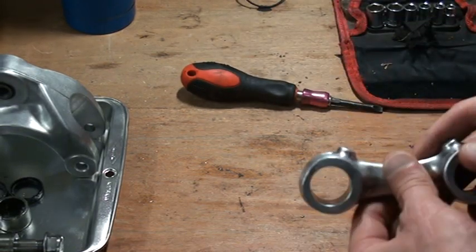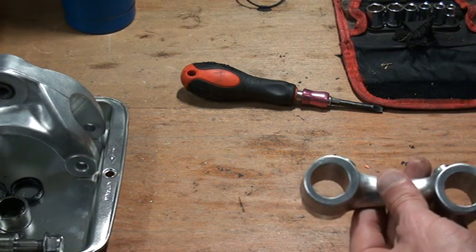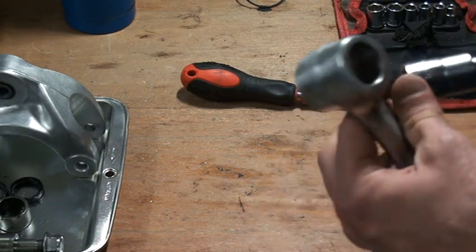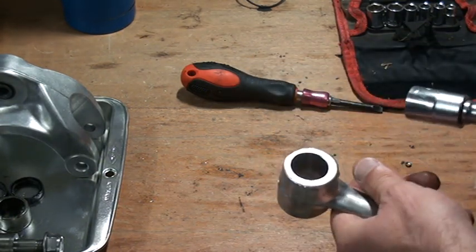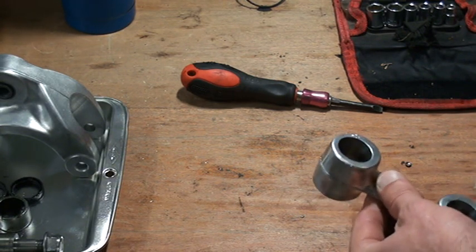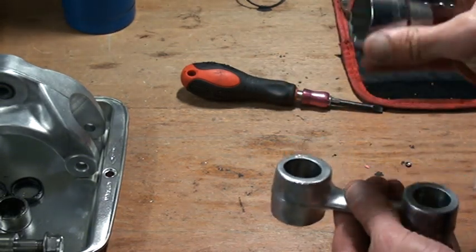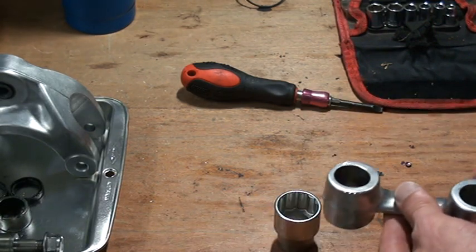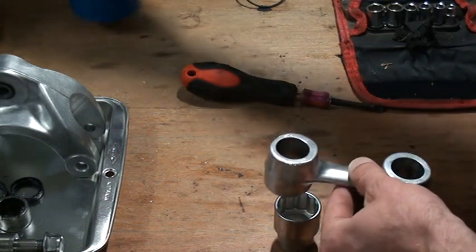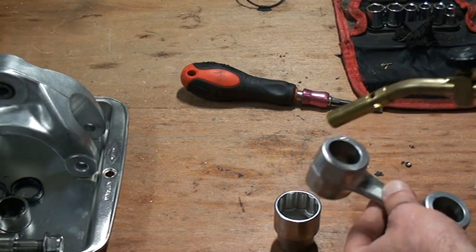I took my rod with the bearings inside. I found the socket which exactly fit inside my rod. In this case, it's this socket here, which is a number 17. So I got a socket that would fit nicely around the rim of the rod, which in this case is a number 27. I put this socket on the bottom, put this socket on top, put the cushion rod on top. I heated first the whole rod with my blowtorch, which is a propane blowtorch.